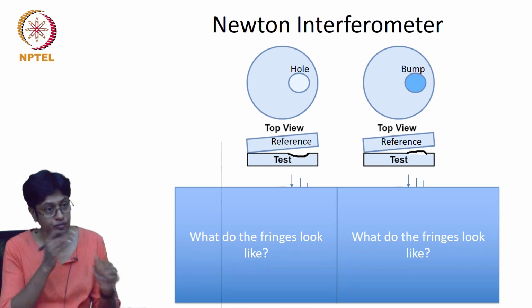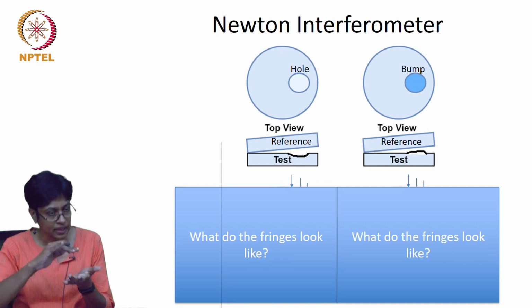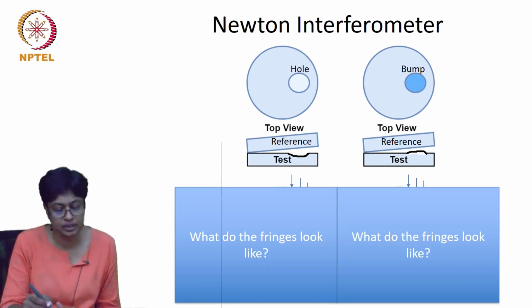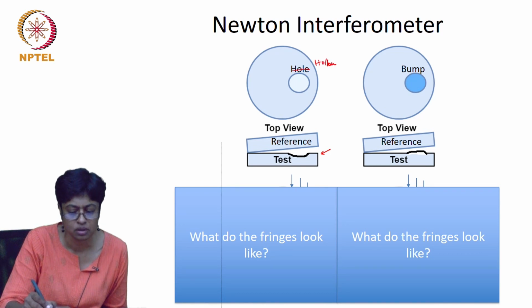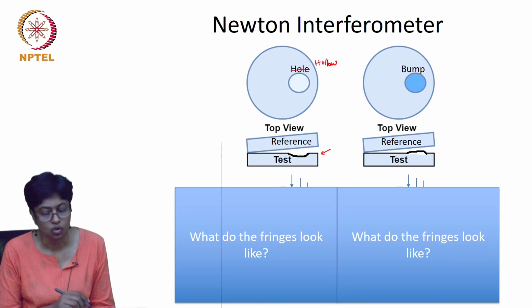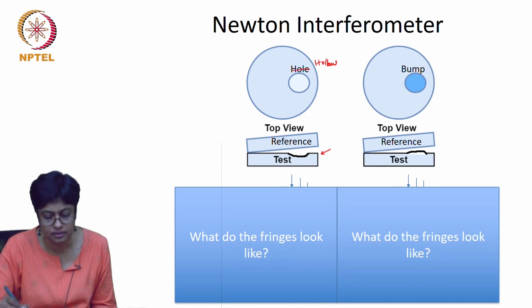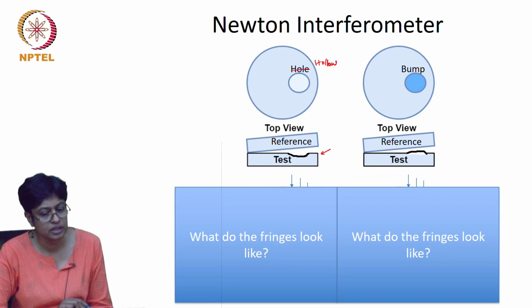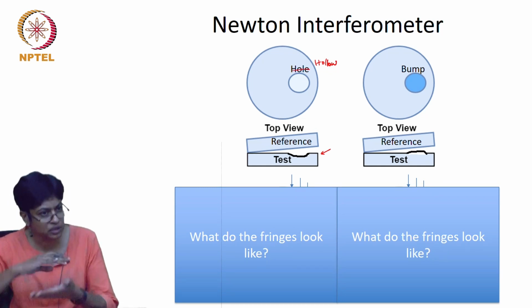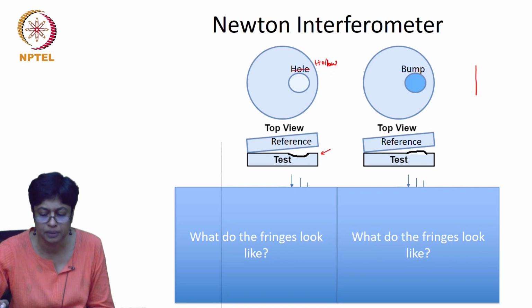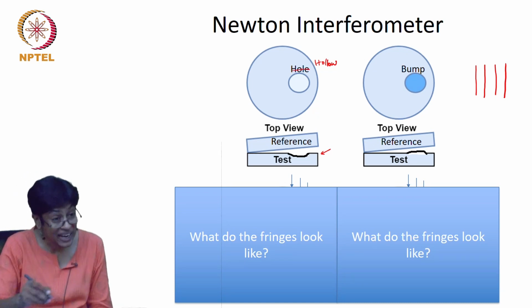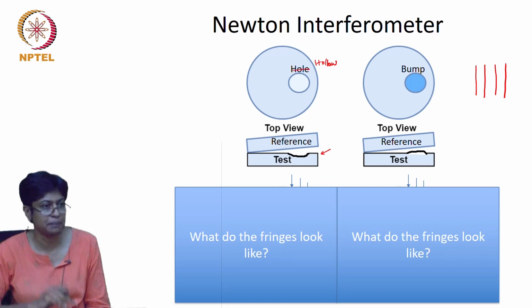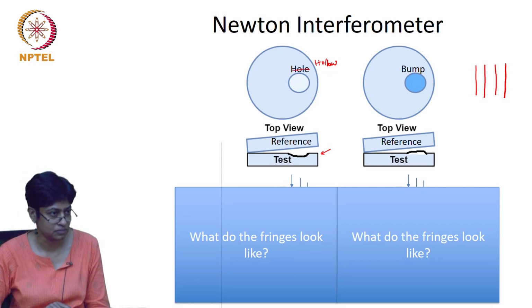Let's say I had a flat, but the flat has a small depression in it, like here. So not a hole actually, it's a hollow. I would rather than say hole, I'll say a hollow. Or the flat has a bump in it like this. What will happen to the fringes now? If these were two flats on each other and we know there's a slight angle always between them, the fringe pattern is a set of straight lines in the region of overlap. But now in one area there's a depression or a bump. What will happen to the fringes now? Any idea?